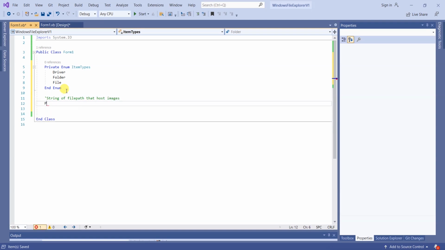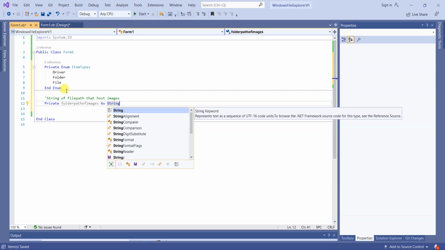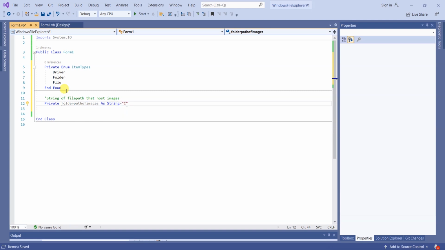So private folder path of images as string equal, mine is located on my C drive, Users, TCASA, Desktop, then I have Icons, then I have Folder.